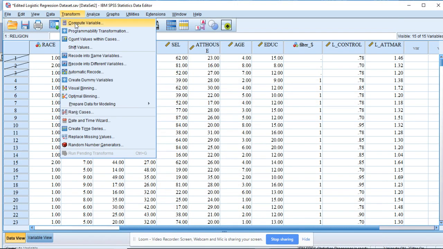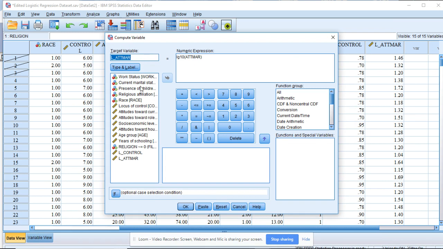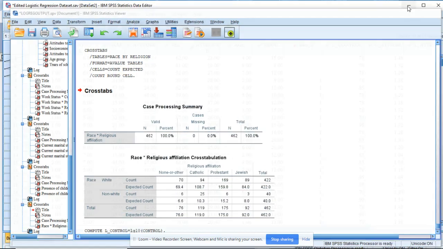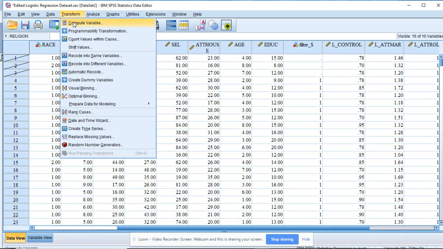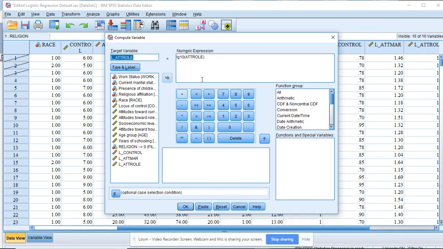All right, so we're just going to keep going here, speed right through this. The next one is going to be atroll. Okay, and again, socioeconomic level.